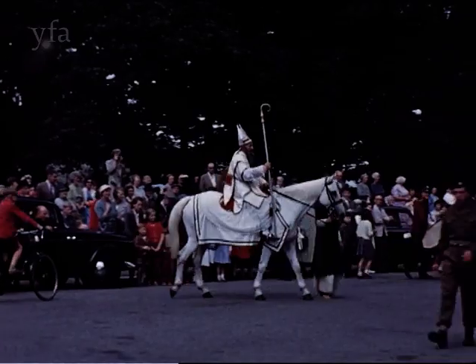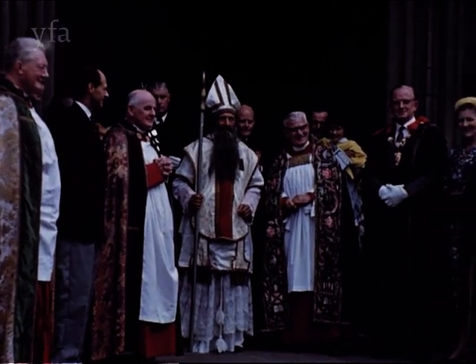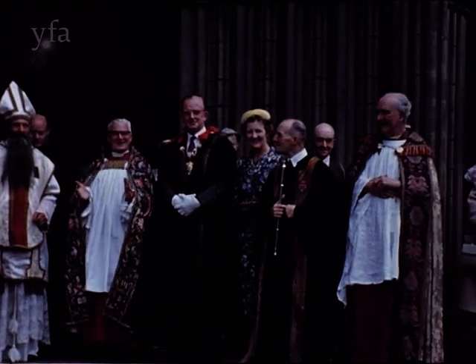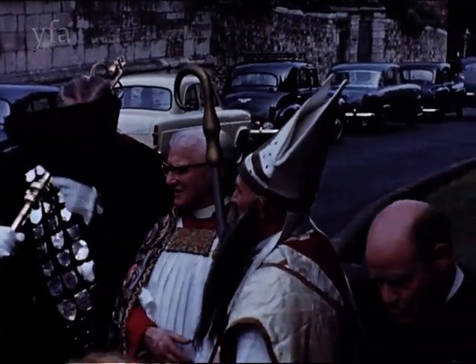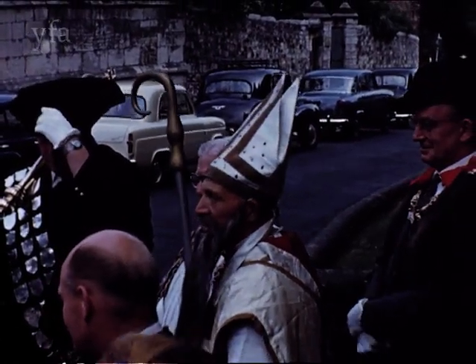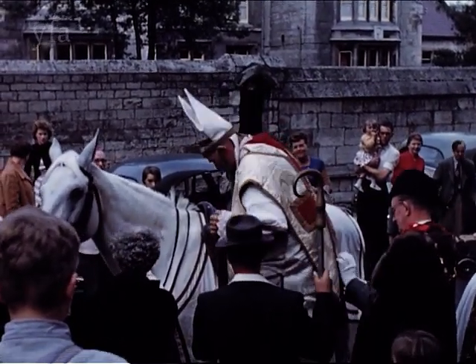St Wilfred was an early missionary of Christianity in the north and the crypt of the church that he built nearly 1,300 years ago can still be seen within Ripon Cathedral. The bishop and other church dignitaries receive St Wilfred with full ceremony on the steps of the cathedral, and the equestrian bishop saint afterwards makes a tour of the town with his original retinue of twelve monks, now sadly reduced to one.